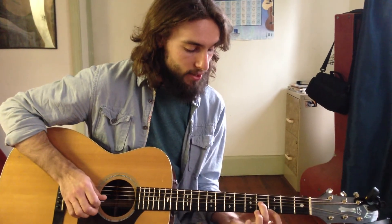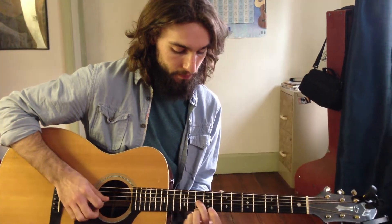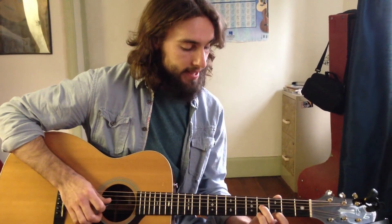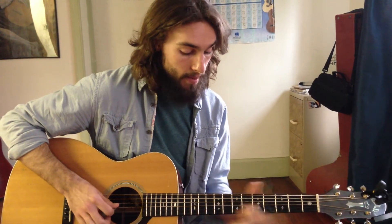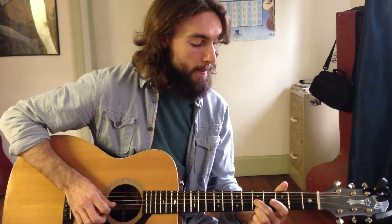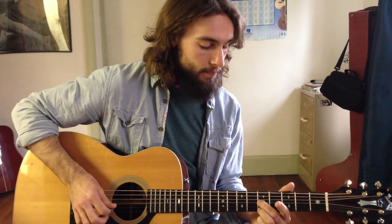Then I go up to the G again — that's 3rd and 4th fret. So all in all we have: up to the 8th fret for C major, straight back to the key of G — 3rd fret, 5th fret, 7th fret — and D major: twice on the 2nd fret, back to the 3rd fret, to the 5th fret. It's kind of syncopated like that. That's how the melody fits into the chord progression.